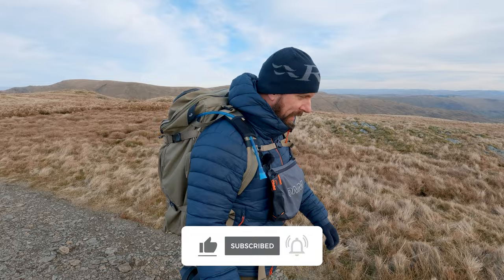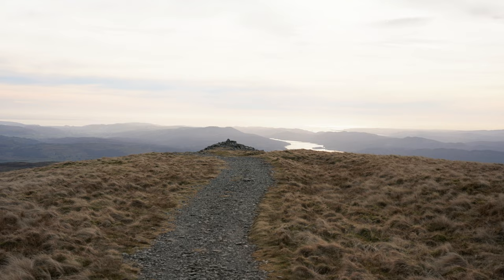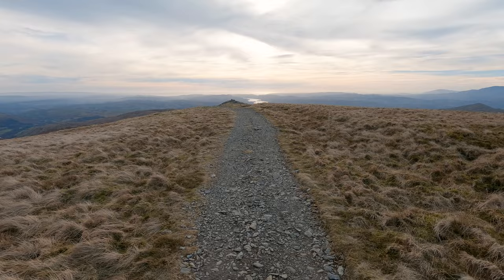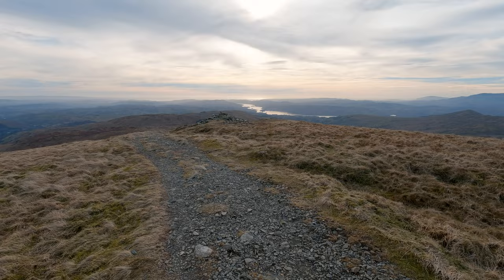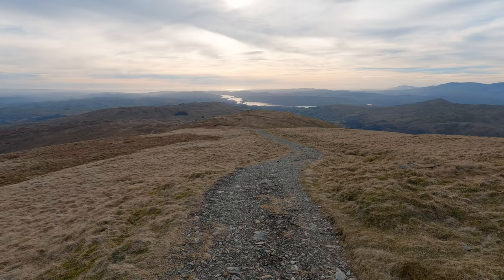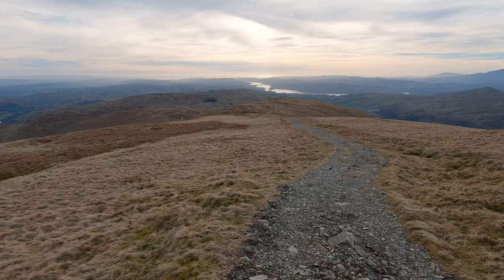Right, this is beautiful. I'm going to film looking forward now because you've got the windy path and the cairn and the lake and the various layers of hill beyond. As you approach this cairn here, Windermere is slowly revealed. Absolutely stunning. Heck. So you can see obviously the path in front of me here, but there you can see it dropping further down, and there's a patch of trees there, a coppice of trees. That is round about the Garburn Pass.